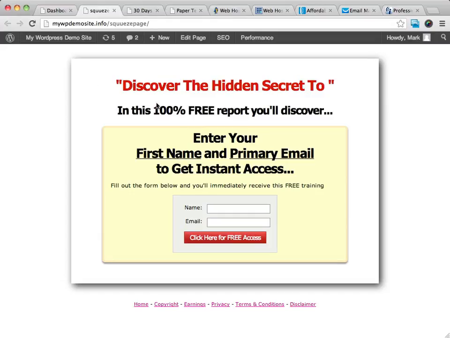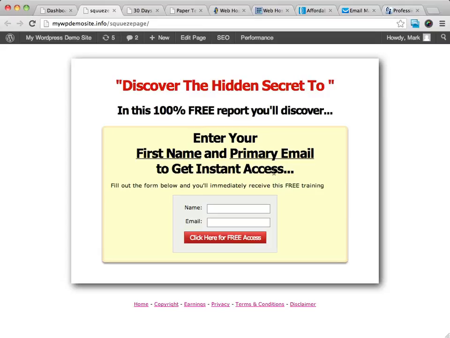All I have here is a strong headline, which is this in the red, a little subheadline, and then the opt-in box where I have the call to action. So all they need to do is enter their first name and primary email address, and they get instant access. It's very important to have a strong call to action.